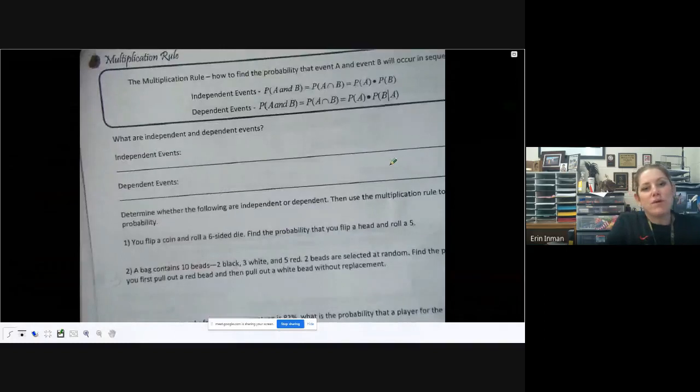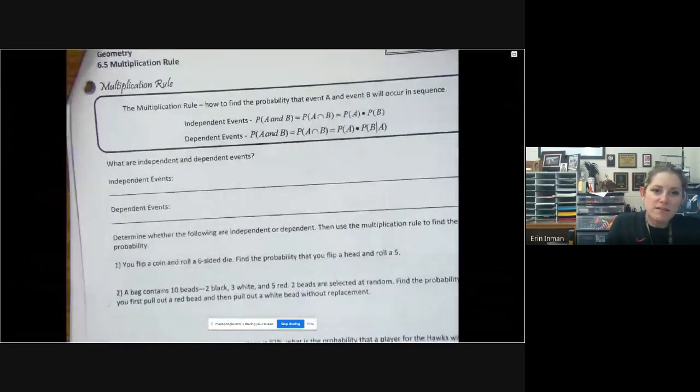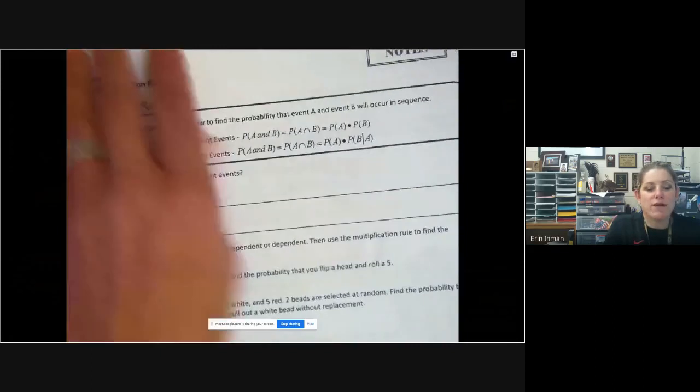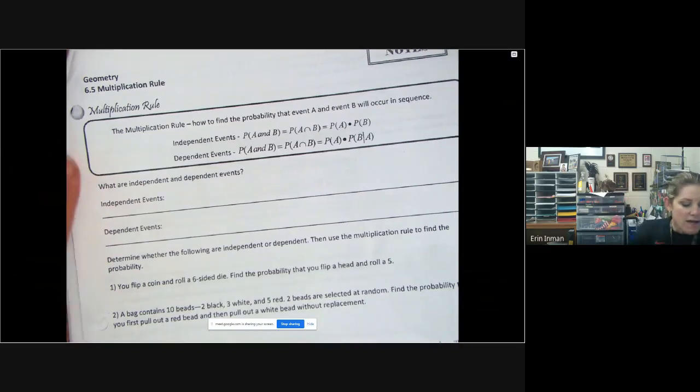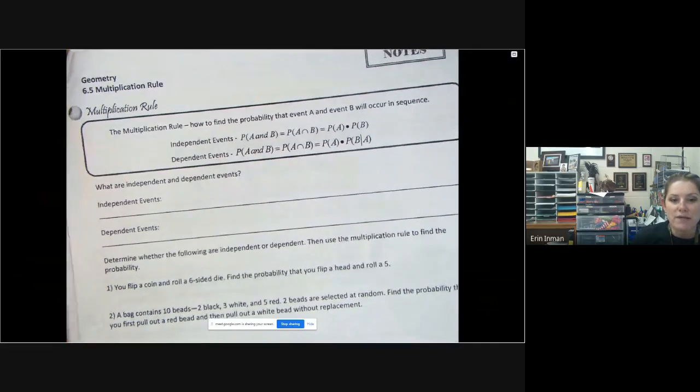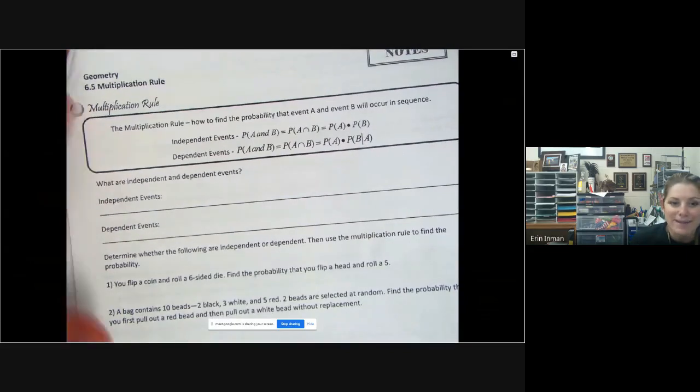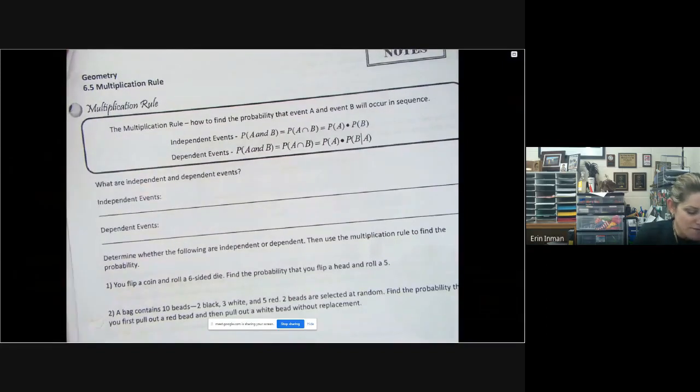All right, so we are going to talk about independent and dependent events and multiple events happening, and how this affects our probability. One way I think about it is that if it's multiple events, multiple picks, I multiply the probabilities. What makes a difference in which probabilities I'm multiplying together is whether it's an independent event or a dependent event.